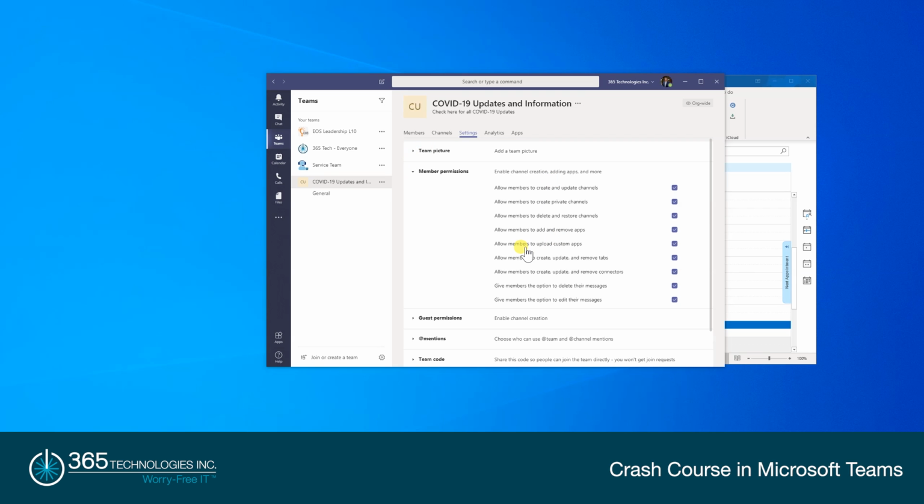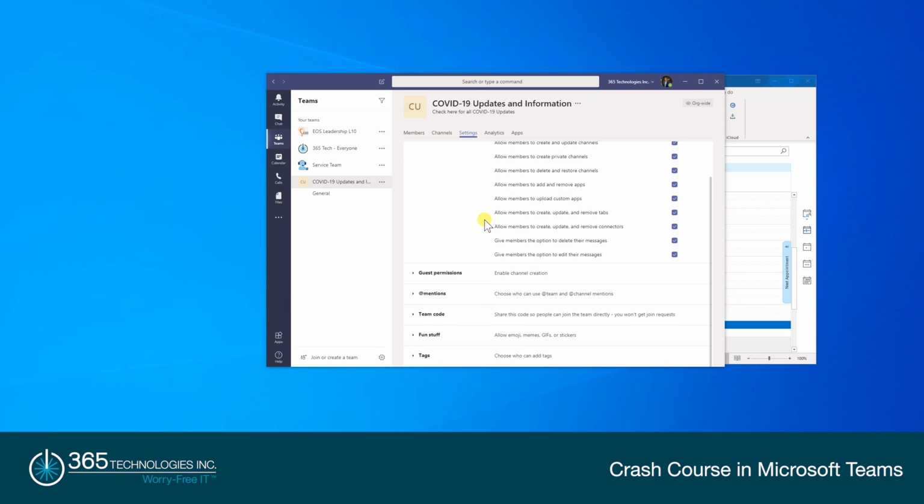So if this is a team that you only want owners to post to, you can go ahead and make those changes. There's a number of settings here that will be outside of the scope of this video, but you do have the ability to restrict who can post to an organization-wide team or any team.